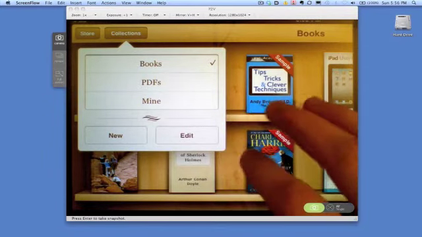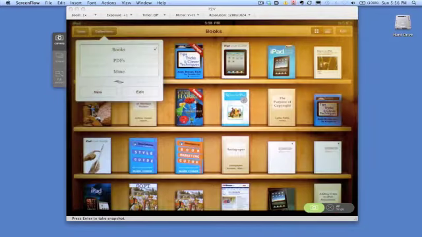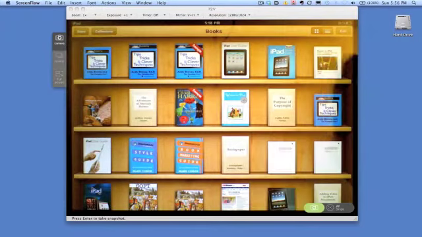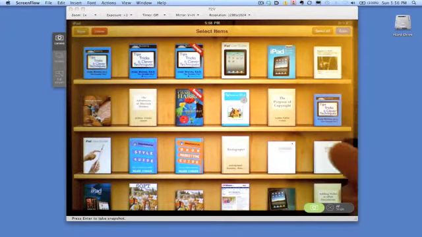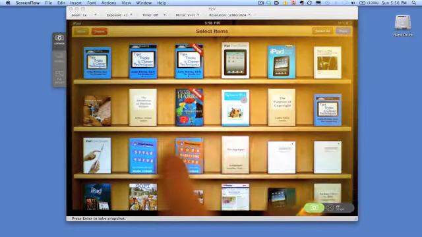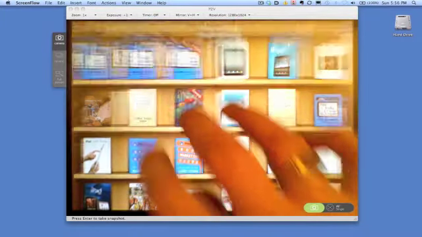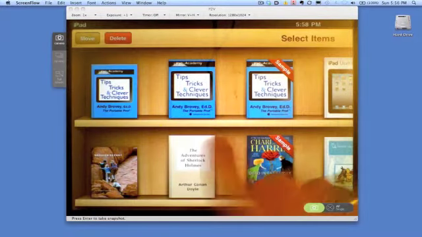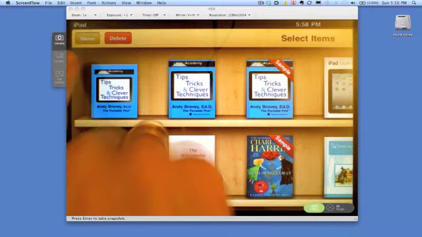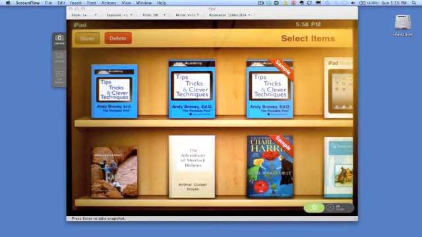I'm going to go ahead and add some books to that collection now. And I'm going to edit. And I'm going to choose some books that I want to add to that collection called Mine. One of the things that you'll see has happened here is that in the upper left-hand corner, after I pressed edit, I see a move button and a delete button. I'm not deleting at this point, I'm really just moving it.